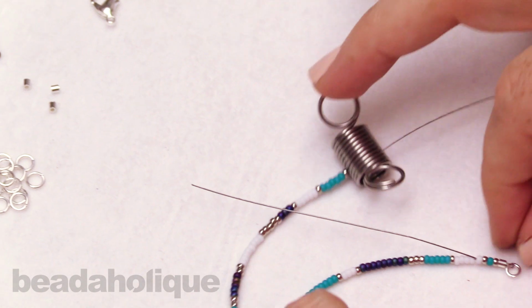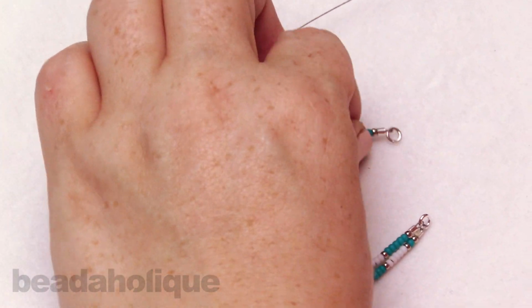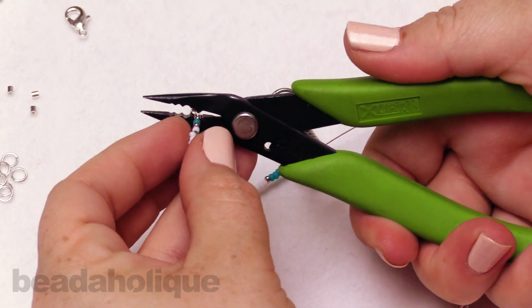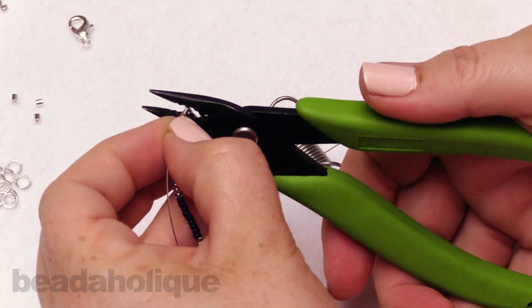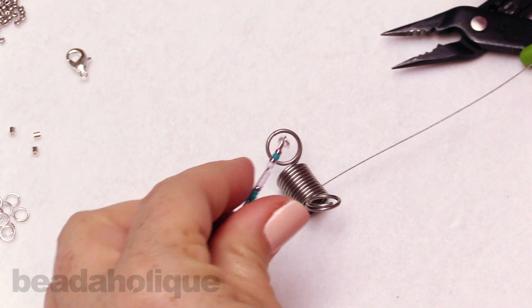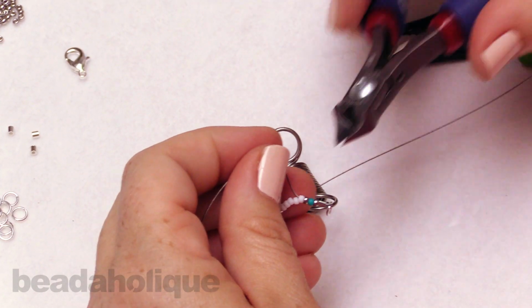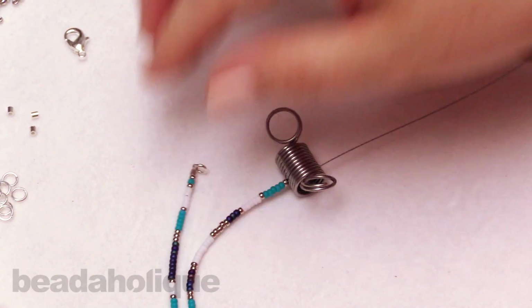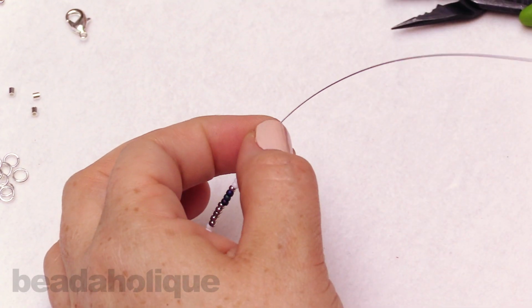And kind of testing my bend. There we go. All right, so now I can come in with my crimping pliers, do the same thing, do my V crimp, rotate, do the second crimp, and that side is all done. So now I'm just going to trim that off. All right, so now let's do the second one really quick.